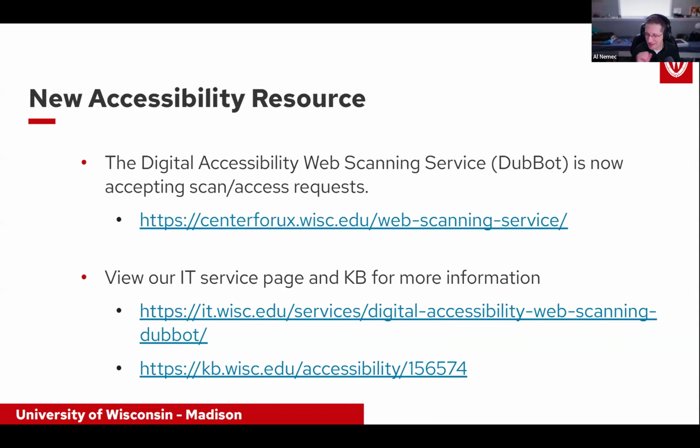And I missed the second part of the question. Oh my gosh. Will the scanning service provide a report? Yes. So it does have a dashboard involved. This dashboard itself will give you that bird's eye view of all of the content that's in place, and try to give you an idea of what sort of things you might need to take a look at, whether they're specific pages or issues, like with looking at PDFs as well.